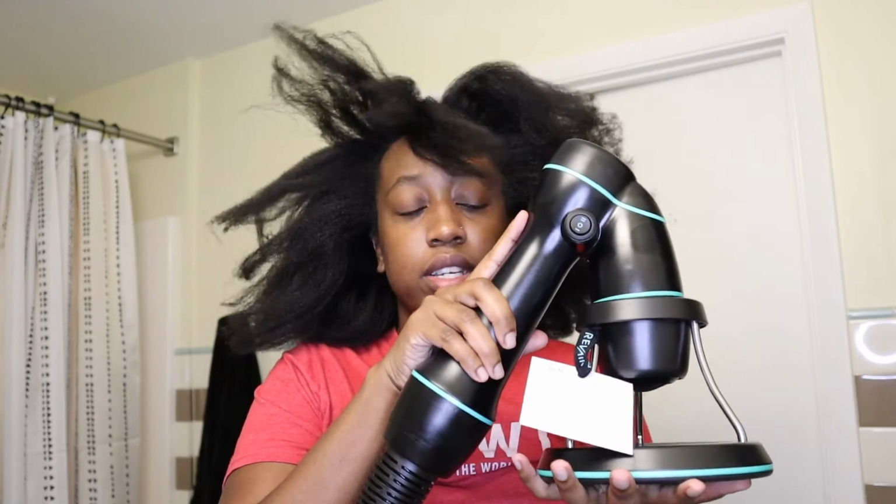This is really, really convenient. So I did like that as well. Oh, so when I first went to turn it on, it wasn't coming. The light was flashing, but it wasn't turning on. It's because I had to detach the holes to look at the filter, but I didn't put it properly back on. So I had to make sure it was on properly and then it started working. So if you have issues like that happening the first time you're opening it, and you're wondering why it's not working, make sure everything is attached properly, because it won't work.